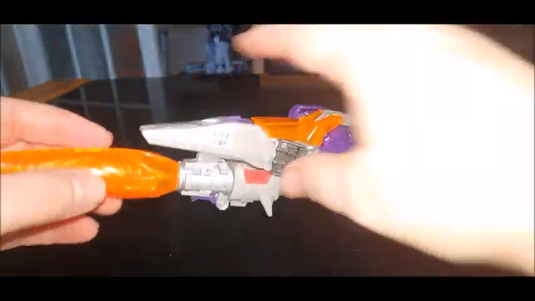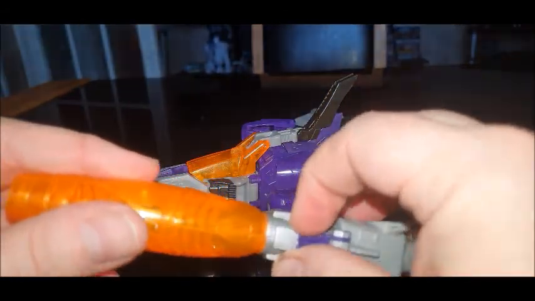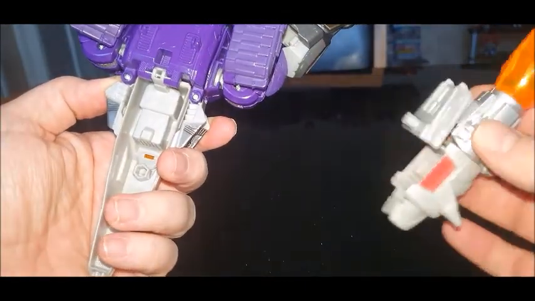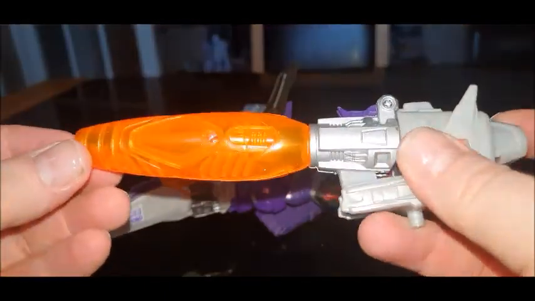So you can detach this if you really must. It does look a little better like that, but then you've got nowhere to put this. It doesn't go anywhere else that I can think of. That's the only port for it, really. It just goes on the bottom. So, well, might as well look at your fusion cannon now.